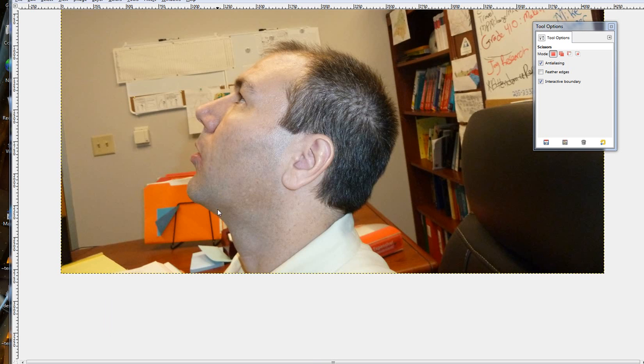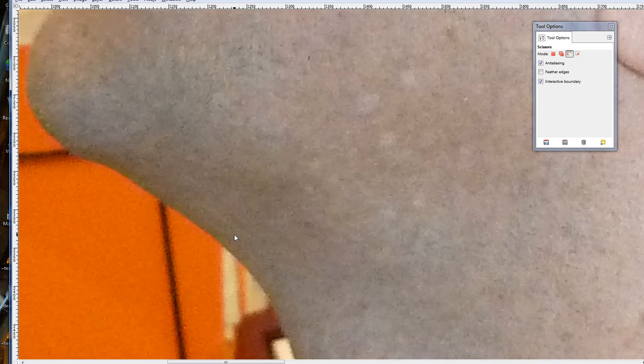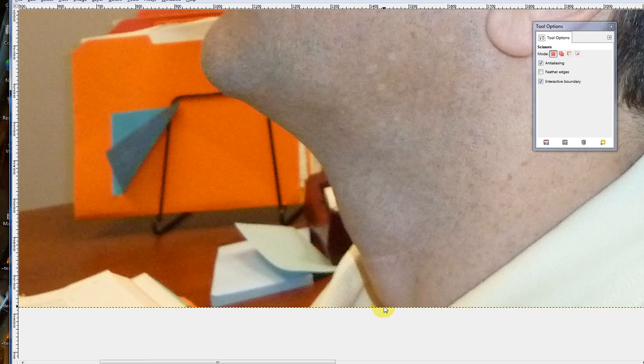So using these scissors, let's zoom in here. Hold down the control key and roll the mouse wheel, but there are other ways to do this. You just want to left click where you want to start cutting and it'll drop a little dot down there. So you see that little dot? And then you want to click again with the left mouse button. And it tries to follow along what you want it to follow. Now, I don't like what it just did because instead of following my neck, it's following a shadow here. That's not really my neck.